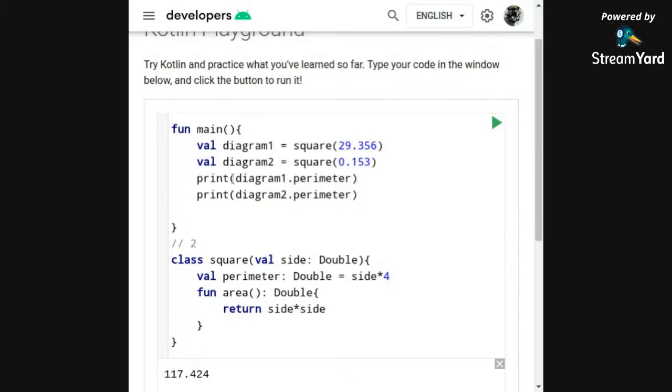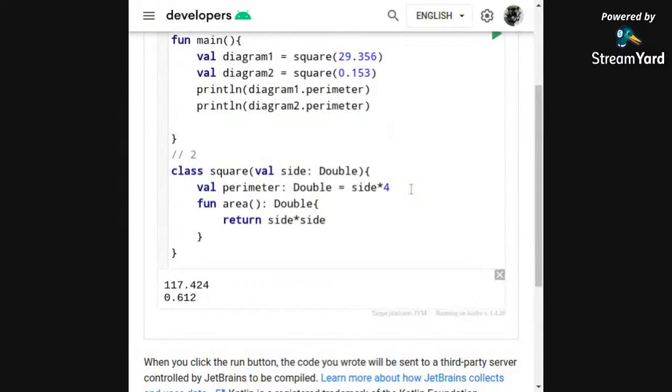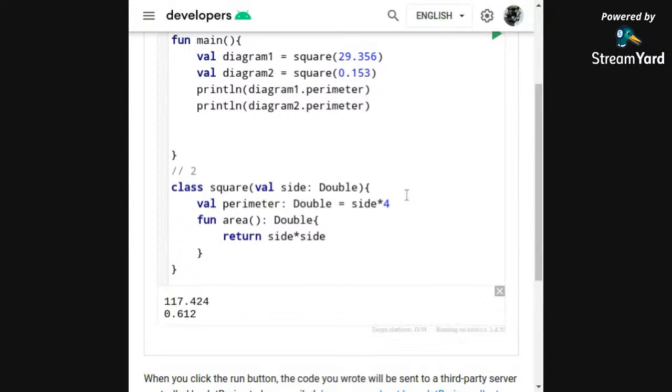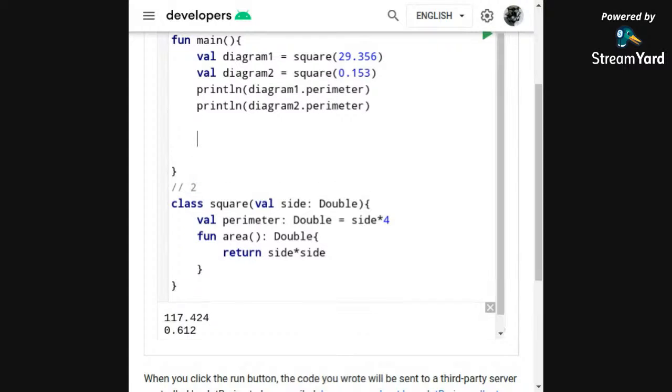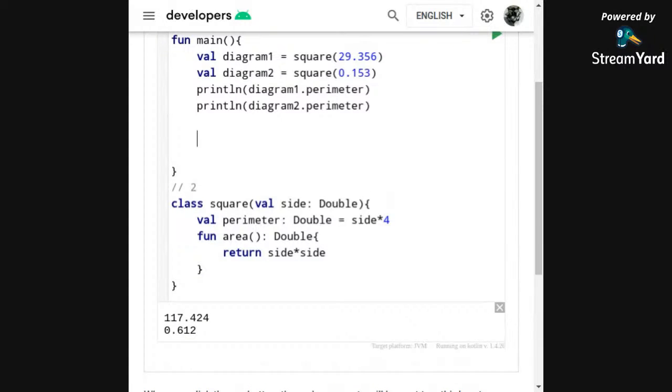Now I am printing using the println statement. Let's see what it looks like. Yeah, it's printing the perimeter. That means the boundary of the square. And the last function and the coolest thing, area. Now how to call this area function? I will show you.